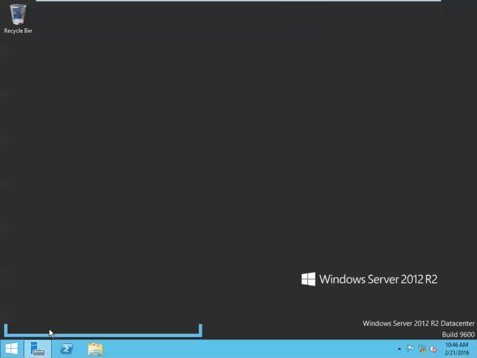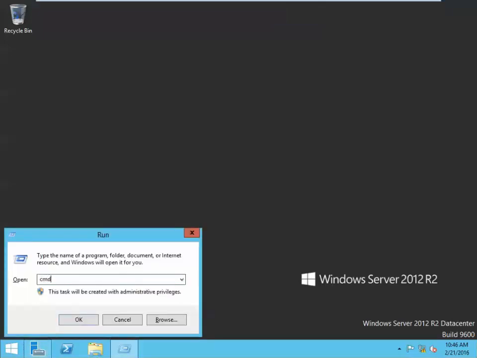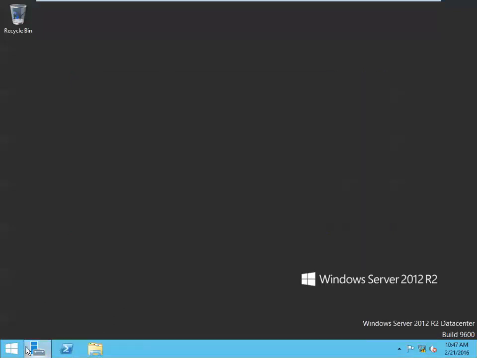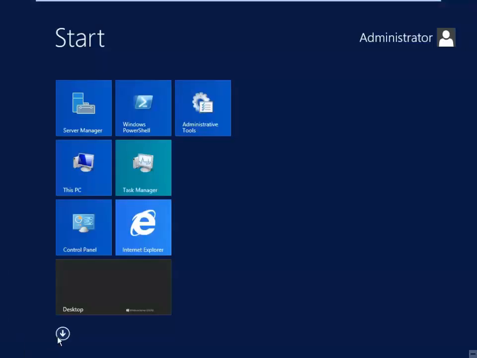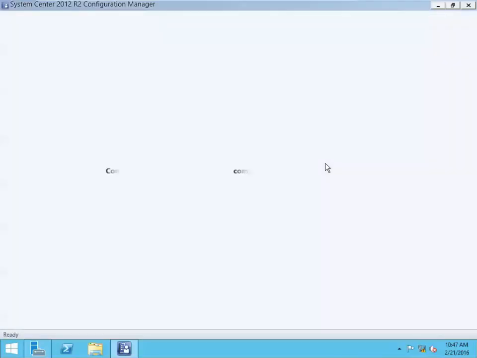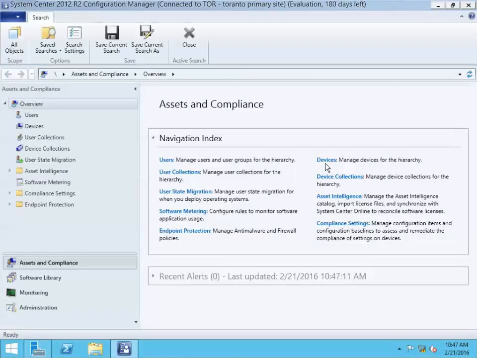If you want to confirm, go to command prompt and type whoami. It will show you the user you have logged in as. I have logged in as India\administrator, the domain administrator account. As a domain administrator, if I try to open the SCCM console, I am able to open it, right?